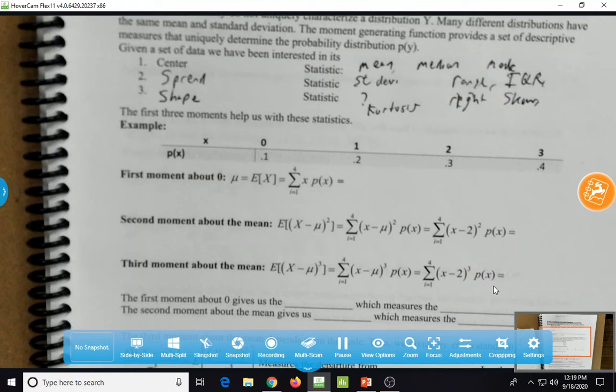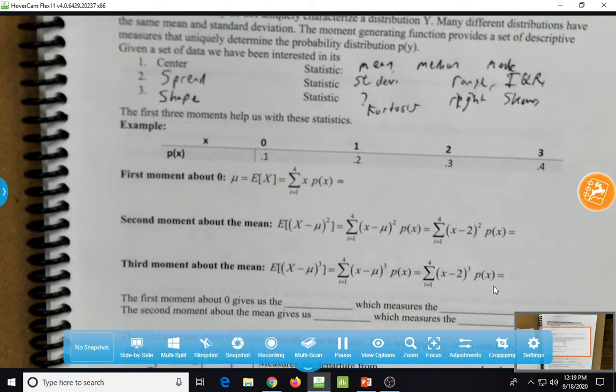The other thing that's kind of motivating this is something similar to a Taylor series. Kind of similar in that a distribution will have a unique moment generating function, as a function can have a unique Taylor series. Some continuous differentiable functions under certain conditions have a unique Taylor series. I mean, if it has a Taylor series, it's unique.